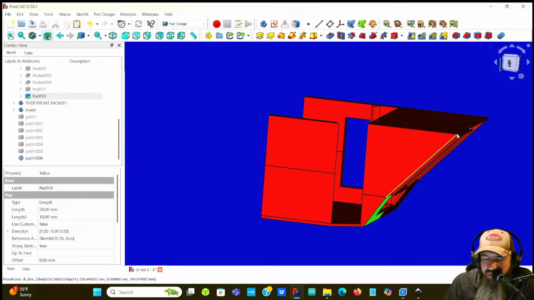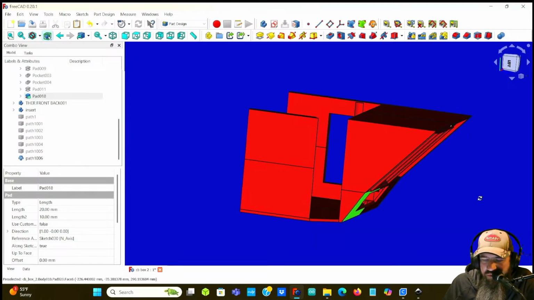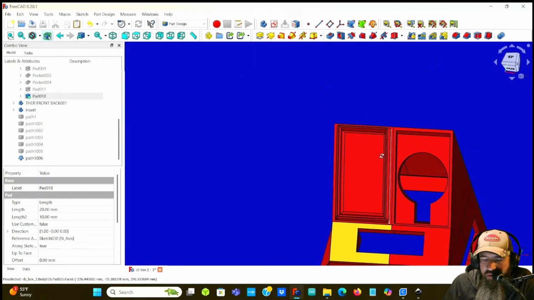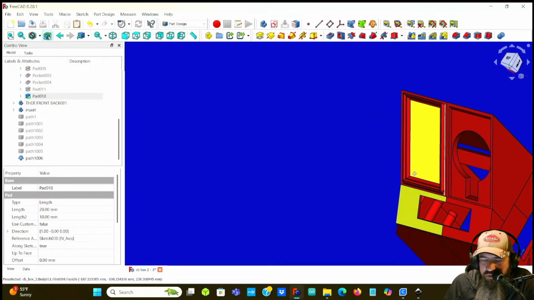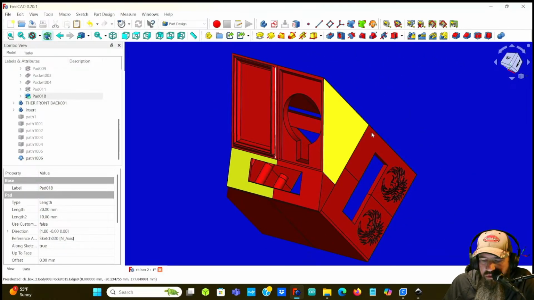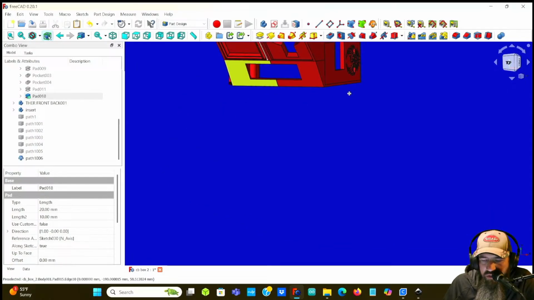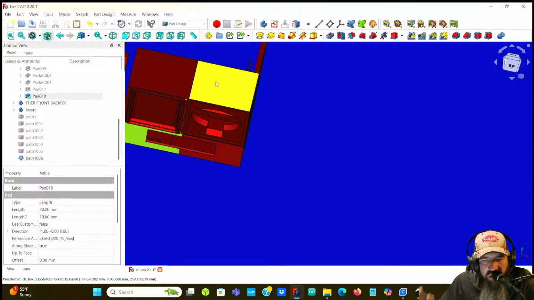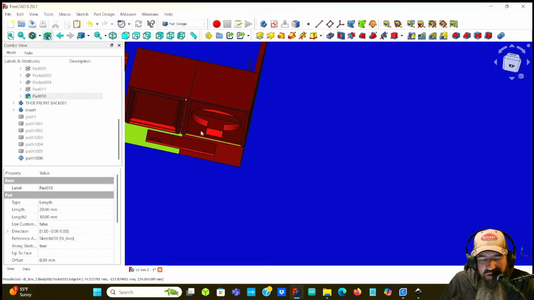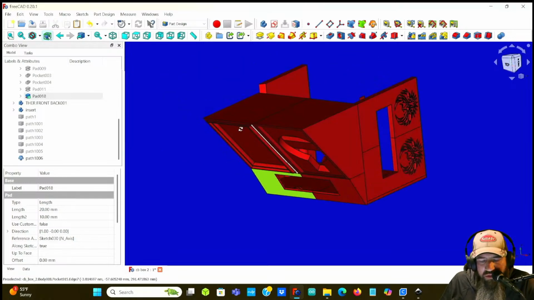Like these, I'm going to print from this side up. That was the plan and the way it was working. That's going to be the least amount of supports, I think. Unless I print these on this back area, because then I don't think it would put supports in this at all. I think it would be able to do it because it's on an angle.